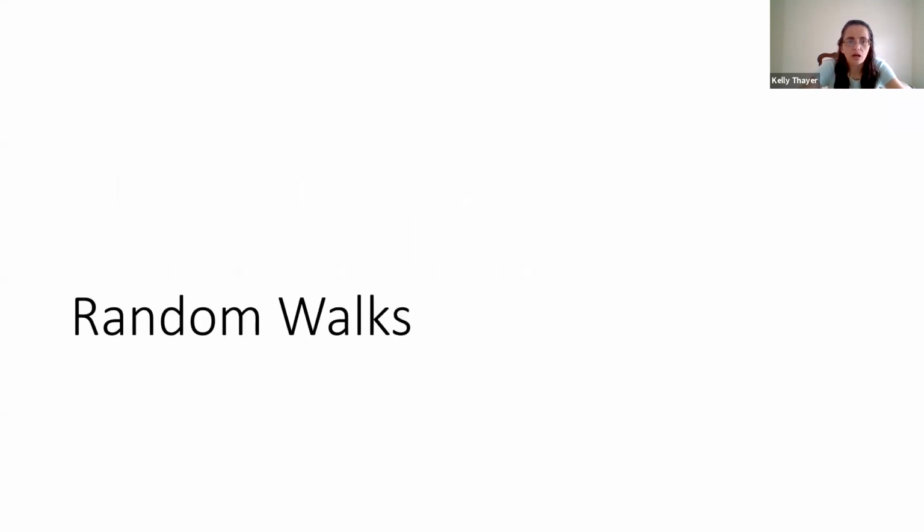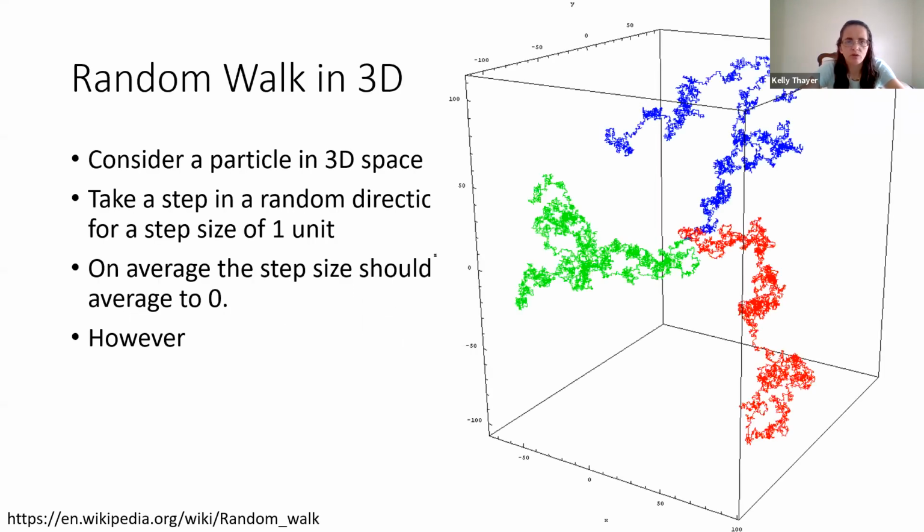So then let's go take a look at random walks, so we can get some appropriate background information. So, random walk in 3D. This is something you might have seen before. You may have encountered this in a physical chemistry class, or maybe you've talked about dispersal of a dye in a fluid or Brownian dynamics. All of these things are appropriate places where you may have talked about a random walk.